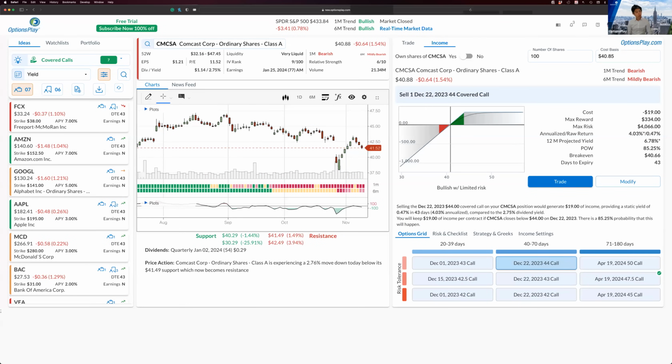If your goal is income, what about using a put credit spread instead of a covered call? So a put credit spread is a variation of a covered call from my perspective, right? Or gives you a similar risk profile. It is a more advanced strategy. You do have to have level 3 options in order to be approved for it, and it's more speculative in nature.